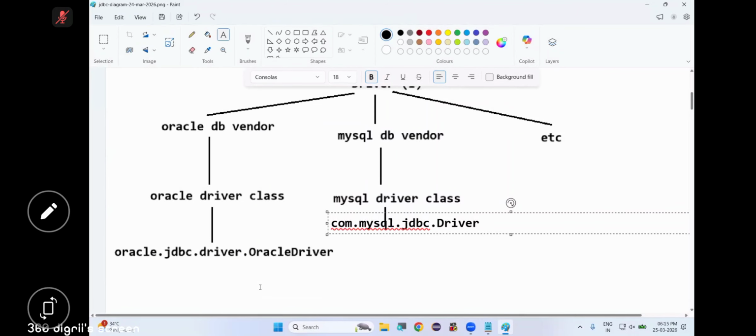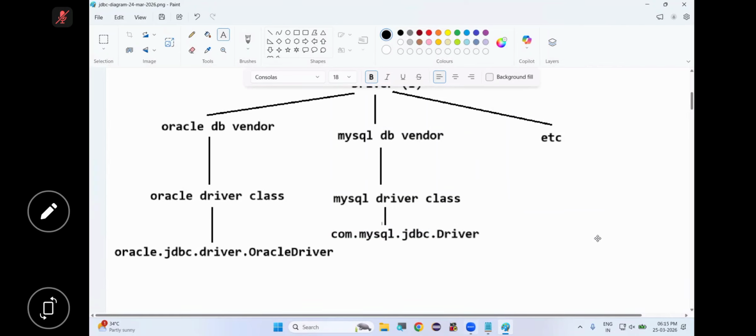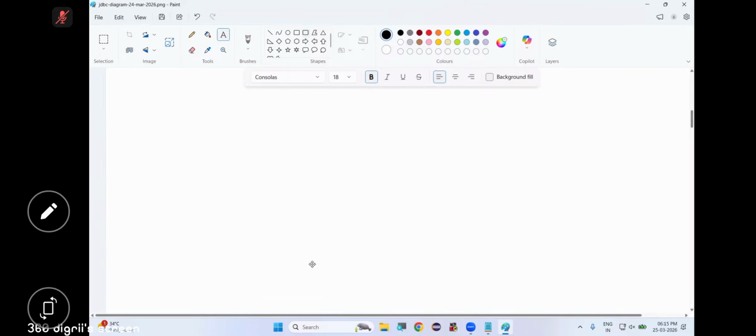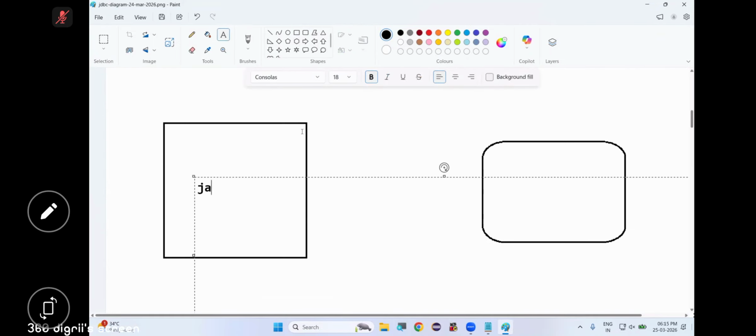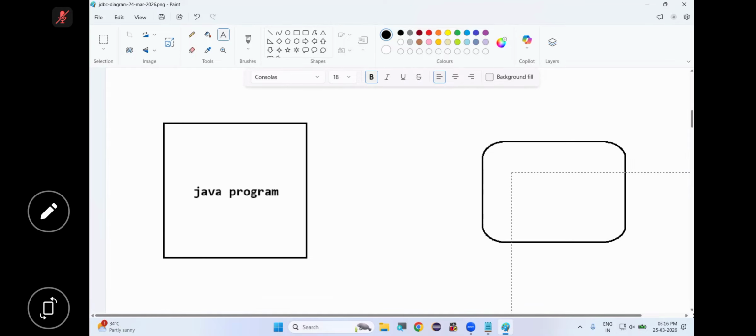Now listen. We have a database server and we have a Java program. Is this clear?